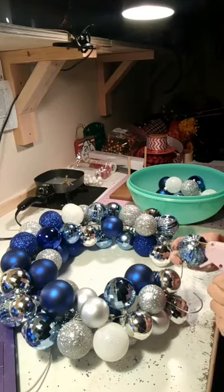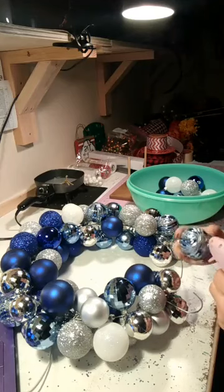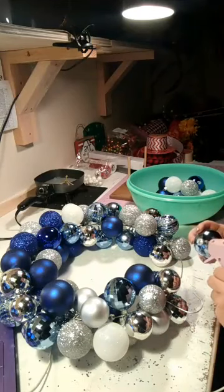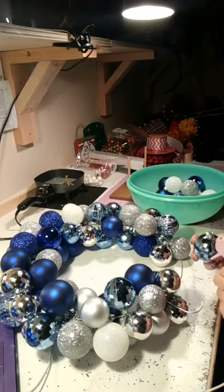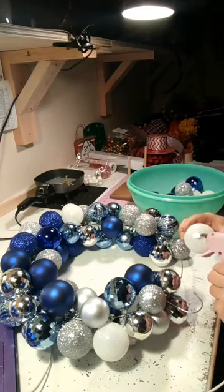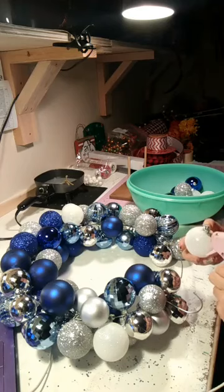So we just might finish this. Oh my gosh, we don't have that much left. Maybe we only needed 80. So one pack was 50 and one pack was 30. Cool. We're almost done.